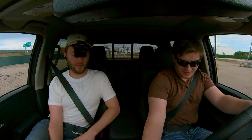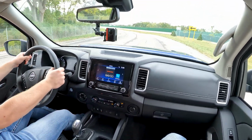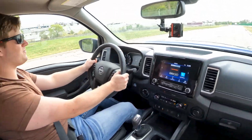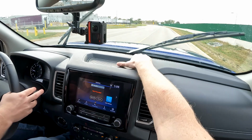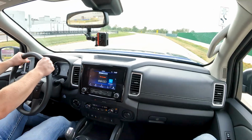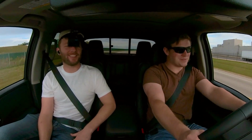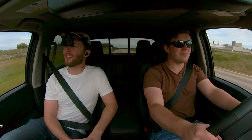I am ready. Let's do it. Ooh, very touchy. Yep. The throttle's definitely touchy, once you kind of get used to that as well. Feels torquey though. It really gets up to speed. Oh, look, they put a sticky, grippy thing in here too, which is nice. A lot of grippy things. Feels very much like a truck. I know exactly what you mean. You turn the wheel and there's a big old body roll, and it feels bigger than it actually is, which for me is a good thing when I'm driving a mid-sized truck. I like to feel that I'm bigger than I actually am. Do you?